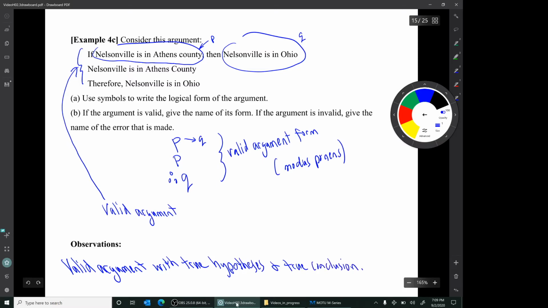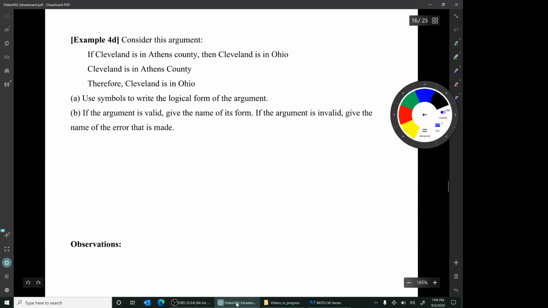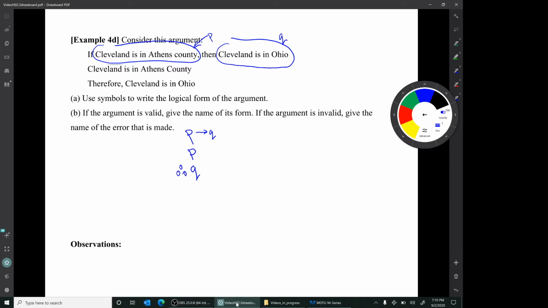Okay, let's go on to another example. Example D. Consider this argument. If Cleveland is in Athens County, then Cleveland is in Ohio. Cleveland is in Athens County, therefore Cleveland is in Ohio. So what's the abbreviation for this? What's the logical form for this argument? There's the logical form of the argument, and that's a valid form.